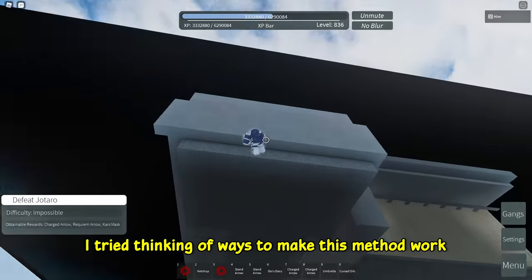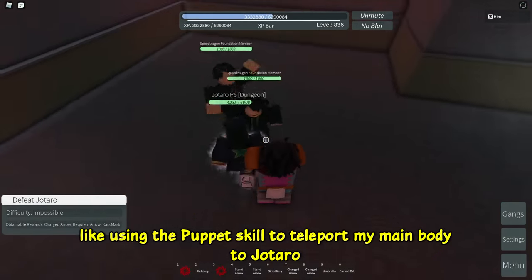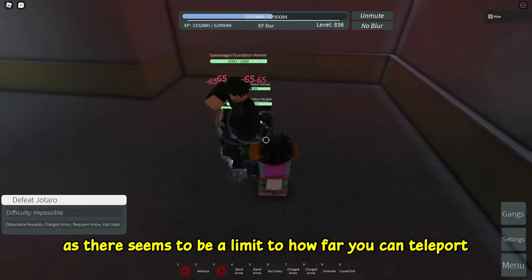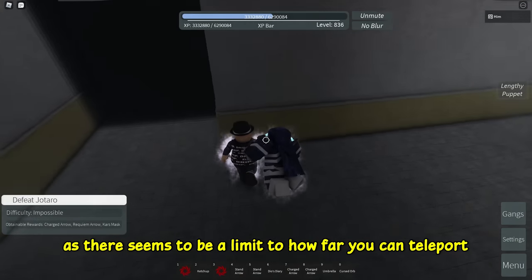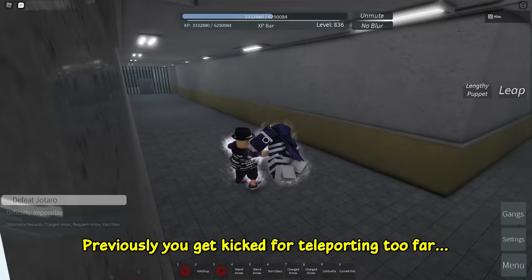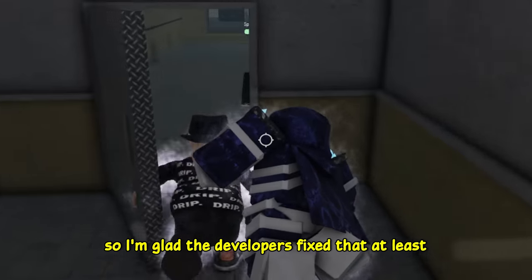I tried thinking of ways to make this method work, like using the puppet skill to teleport my main body to Jotaro. Unfortunately, it did not work, as there seems to be a limit to how far you can teleport. Previously you get kicked for teleporting too far, because the game thinks you are exploiting. So I'm glad the developers fixed that at least.